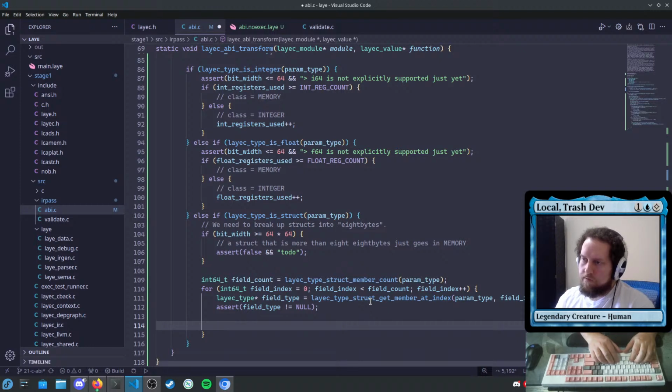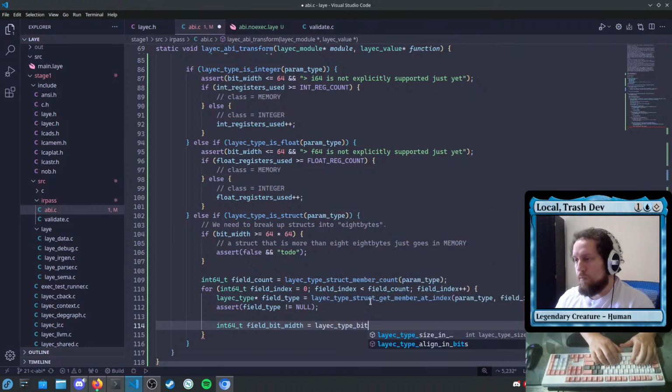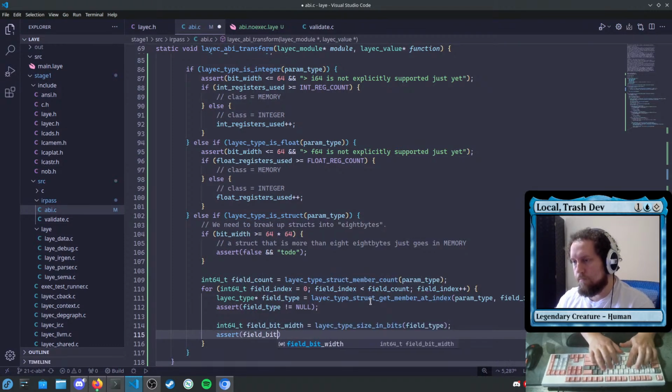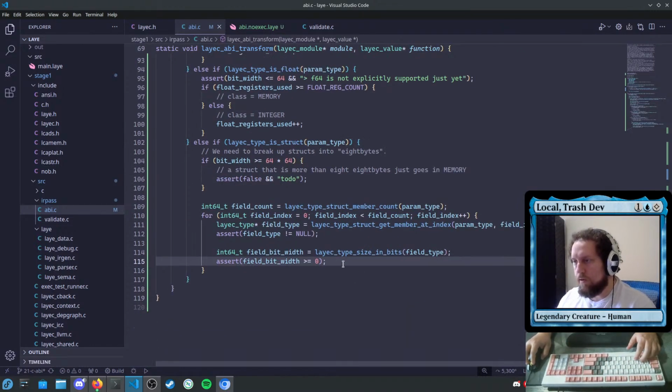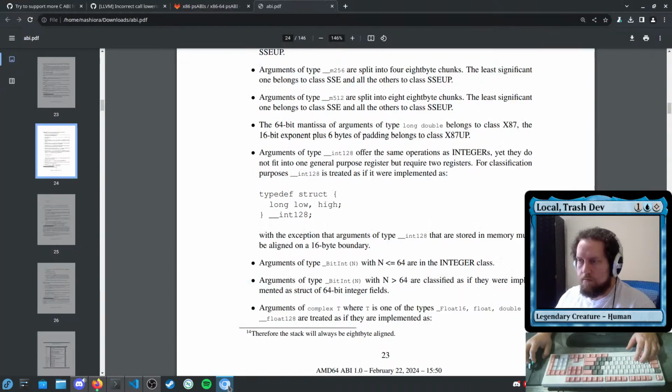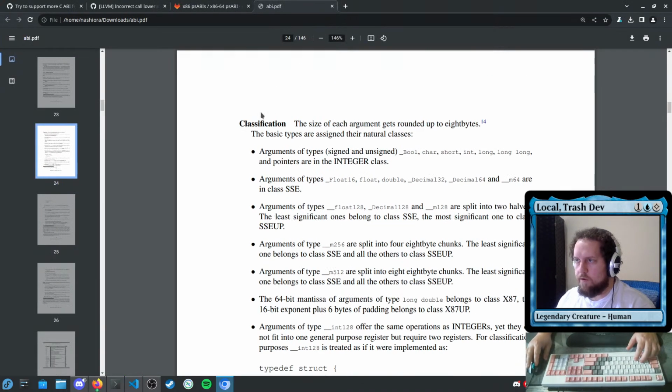But let's say int64 field bit width, so we at least know what we're dealing with here. Let's see, type bit width or field type. Zero width fields do exist somewhere. Not really here, but they do exist somewhere. Okay, so refresh brain on struct things.